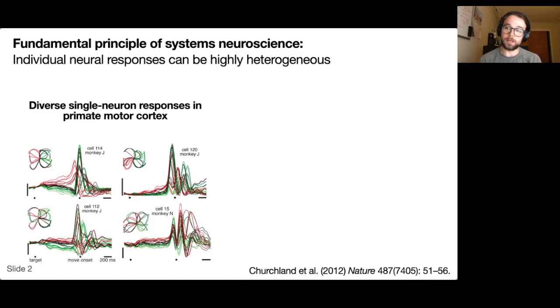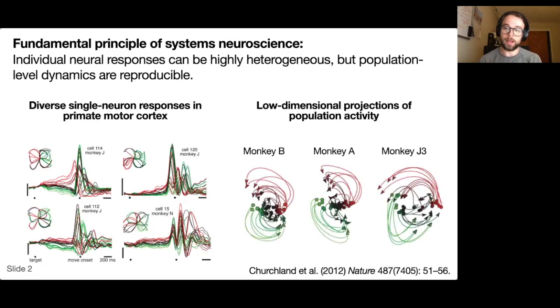But a key point of their paper was to show that neural coding is more interpretable at a population level. Here I'm showing you low-dimensional embeddings of firing rate trajectories using a variant of principal components analysis. You can see across these three animals, you obtain similar-looking plots, and the hope is that this is indicative of similar population dynamics.